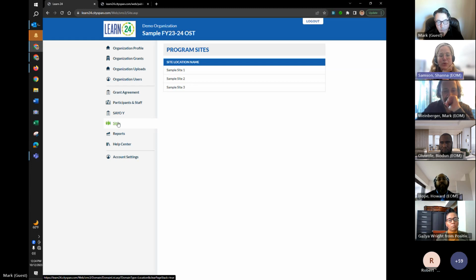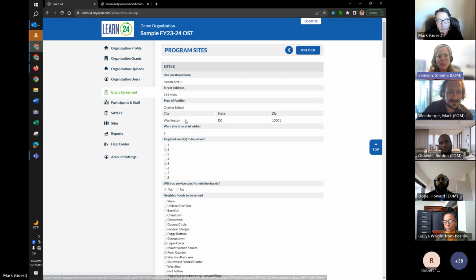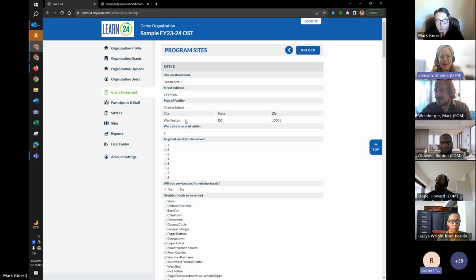Yeah, whatever sites you put in when you wrote the grant for this year, for FY24, let's forget what your previous sites were, because whether you're new or a returning grantee, whatever you put in your grant application as your sites is what will be populated into your grant agreement and into your data management system. Got you. And once that's done, we can add additional information, like the participants for the site and all that. Yep. Okay. All right. Thank you.